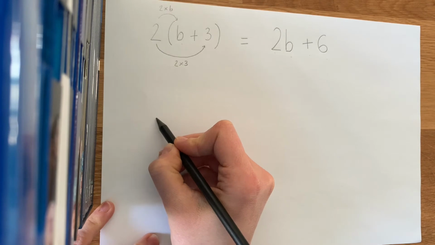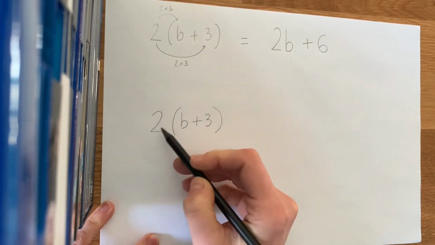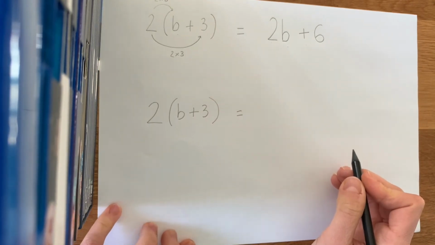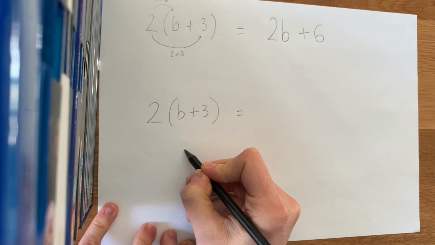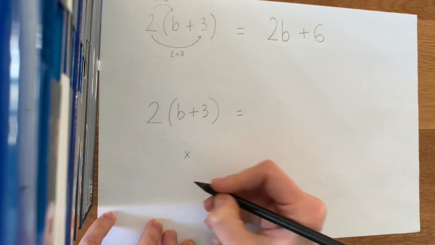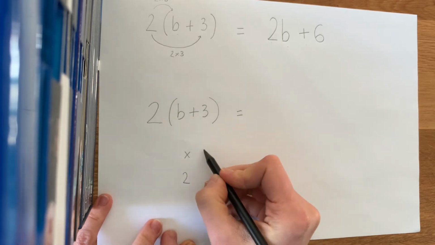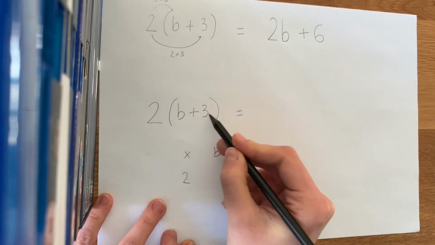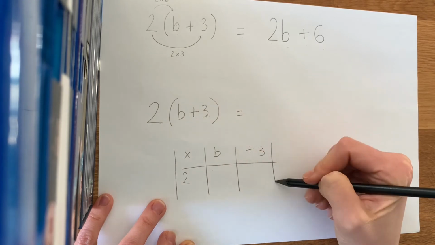So we're going to do it on the same equation so that you can see what the layout of the grid method would be. So I've got my 2 brackets b plus 3 close brackets equal to, and that's awaiting my answer here. So how we would lay that out into an equation where we are using the grid method is at the start we would have our multiplication in the top column. This shows us that we are multiplying out the brackets. Underneath that I'm going to put my number that is outside of my brackets. So that would be 2. And then alongside it, I'm going to put what's inside of my bracket. So my second column would be b, and my next column would be plus 3.